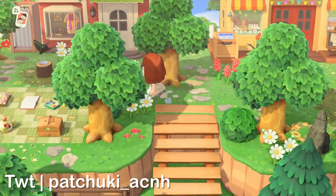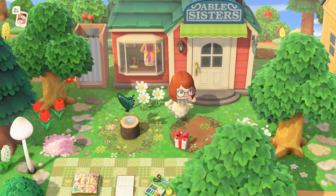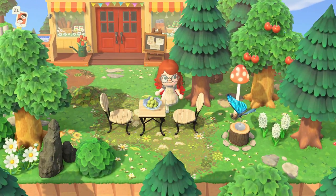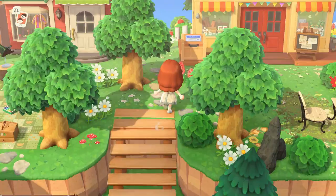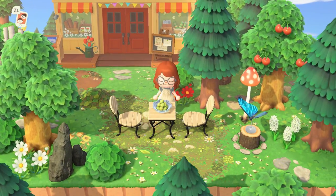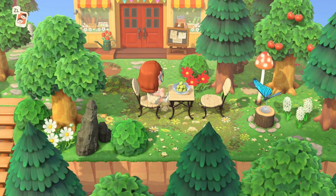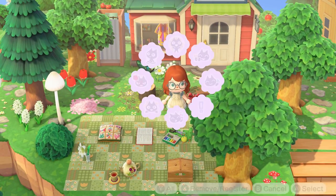Roscoe was really eyeing me, but here we are on another beautifully colorful, kind of mixed natural-and-city island. The way the shops are just beside each other and the inclines match up between them is something I love. There's a seating area, so many colors, and the beautiful daisy path that I use on Antillia — it's a real winner anywhere. The red cosmos and the cherry tree beside Nook's Cranny were especially lovely details. This was just such a calm place to relax. Maria welcomes visitors but asks you to remember that her dream address is not complete.